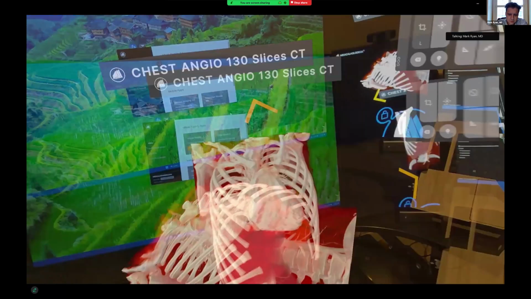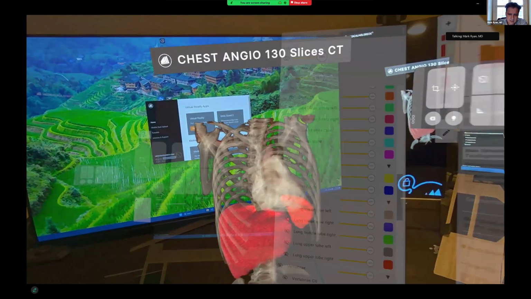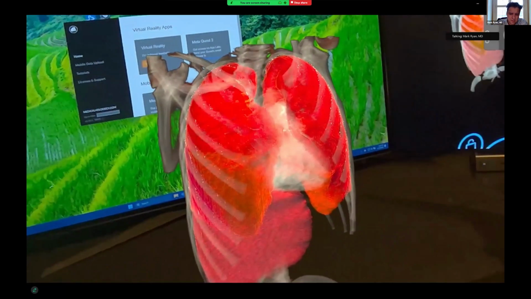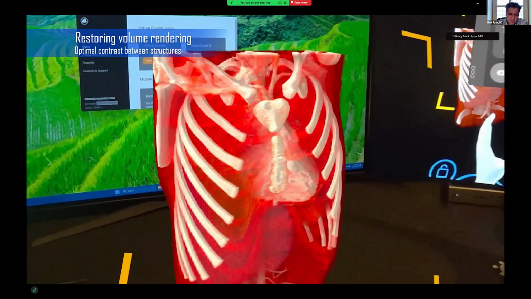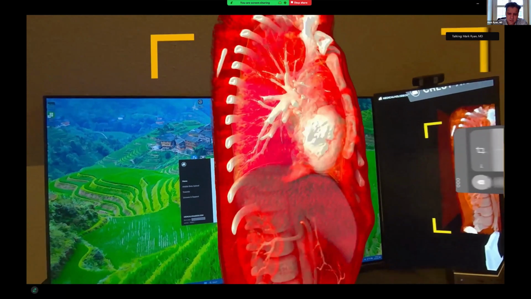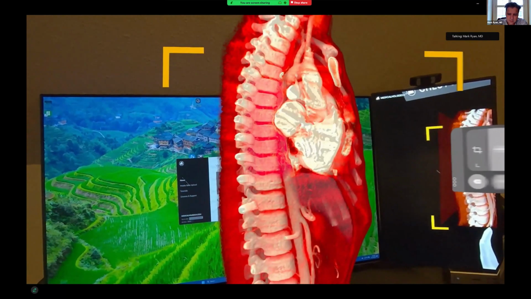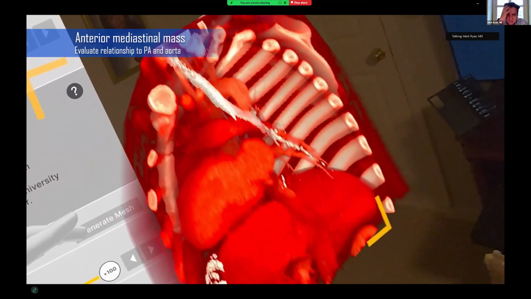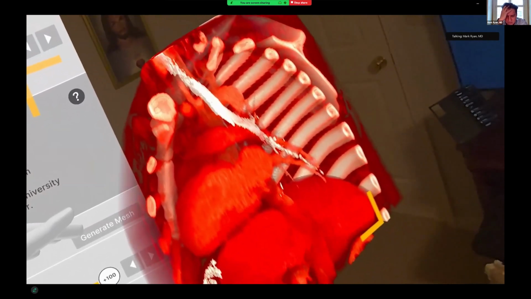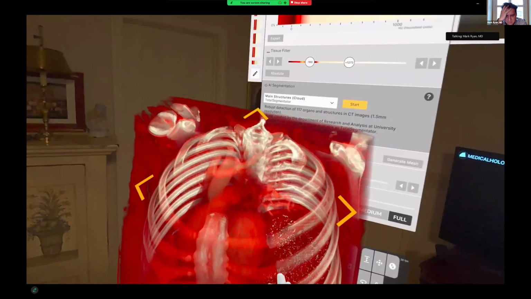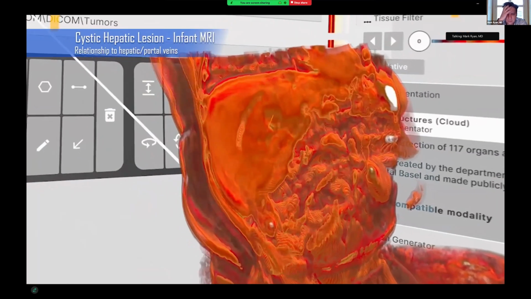I really appreciate the ability to manipulate the translucency of the entire volume rendering, but also of the individual models. As I want to replace things, I can remove the volume rendering and put it back in. When I'm done, I have a better picture of where I am in space, and you can see all the blood vessels pretty well. This is a non-contrast scan, but you can see there's a mediastinal tumor next to the aorta and the pulmonary artery, which can be really helpful.